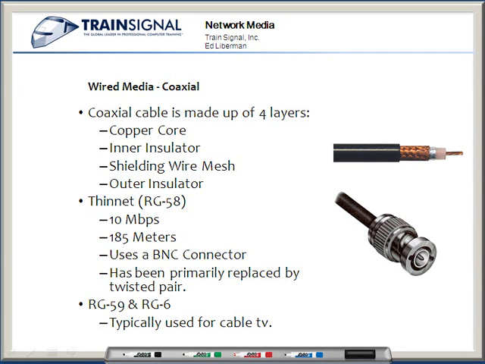The next type of cable that I want to talk to you about is something called coaxial cable. Now, I will tell you before we even get into this that coaxial cable is pretty much a thing of the past. Okay, we don't see a whole lot of coaxial cable used in computer networking, and the reason why is, well, basically it was replaced by twisted pair, because twisted pair cabling, as you will see as we go through everything here, is, well, better. It's better, faster, easier to use, less expensive. So that's why coaxial cable really isn't used much anymore.